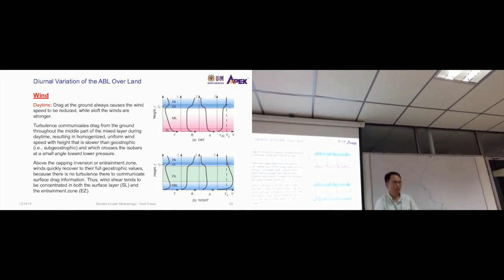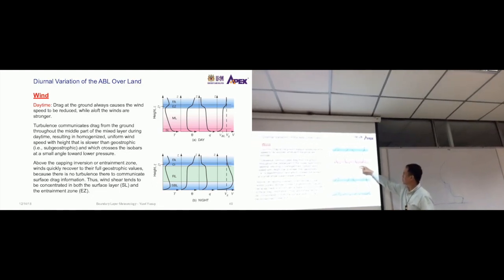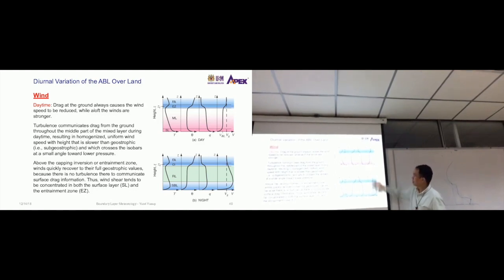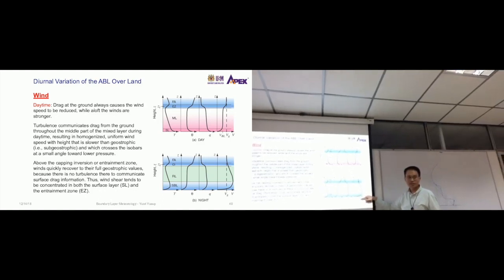That means the ground doesn't move because of the wind, right? So the wind definitely is 0 at the surface. So at the bottom, it's 0. And as it moves away from the surface, it becomes stronger. This is for day, and at night, it's also the same. 0, stronger, somewhere above the surface. But you can see the degree is different between these two. But I mean, this is for night.